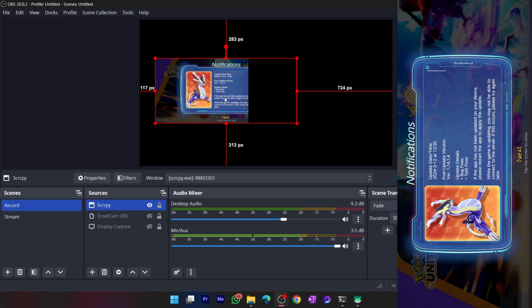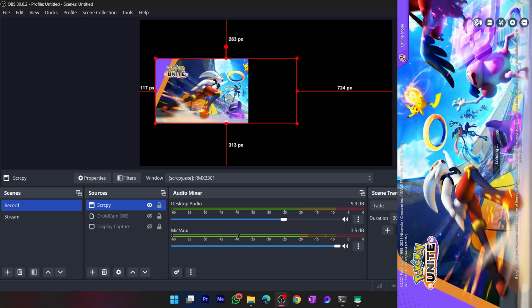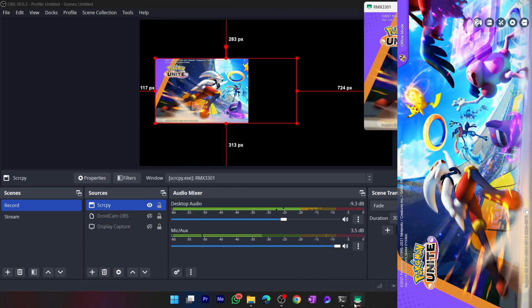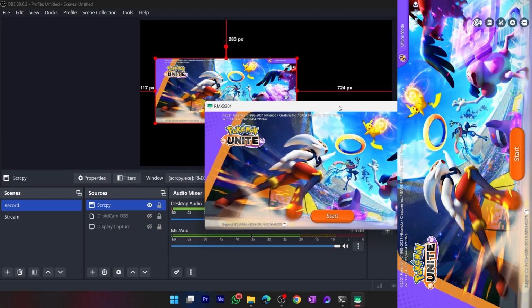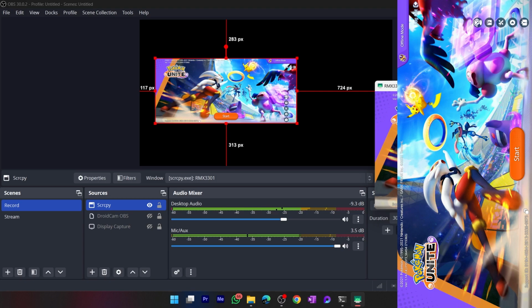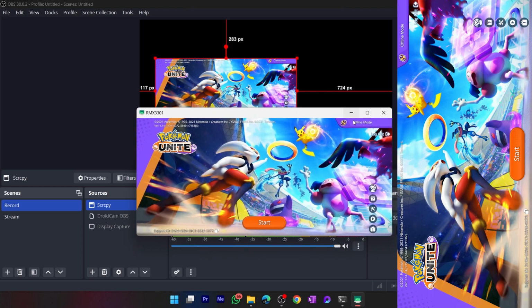I think there is some kind of glitch right now. Sometimes these things might happen. Okay, now it's working, because it was glitching at that point. So make sure this is entirely visible.